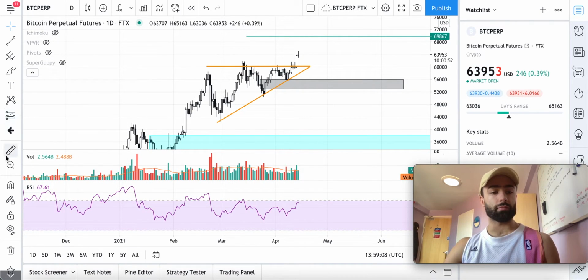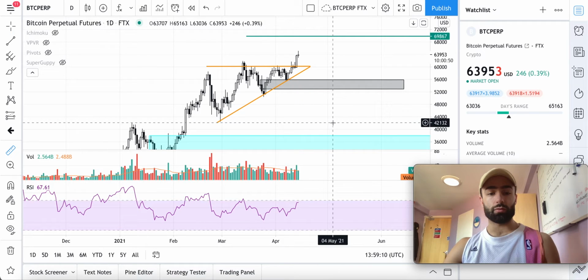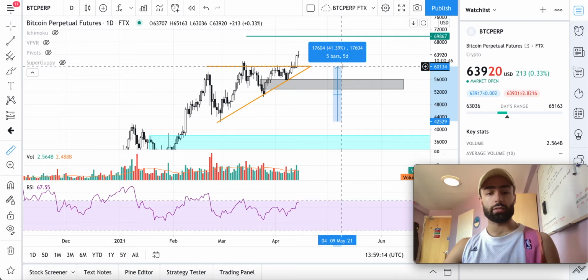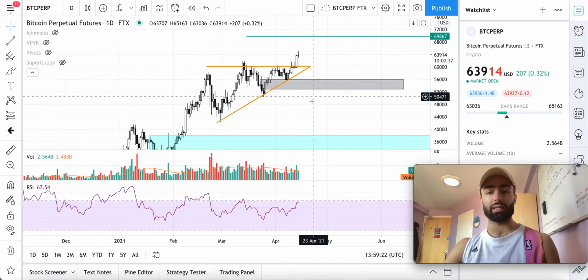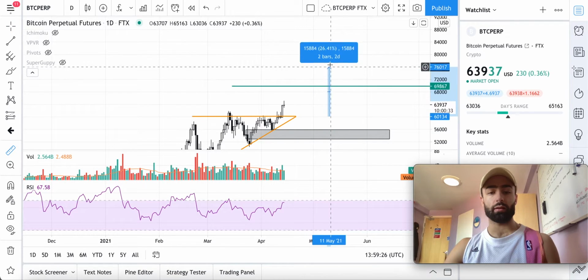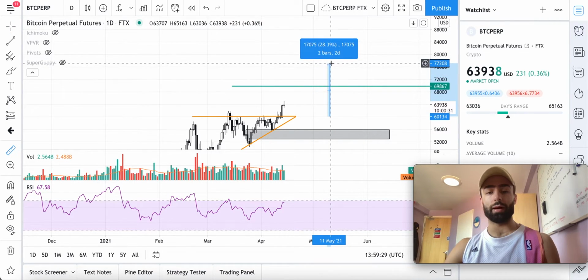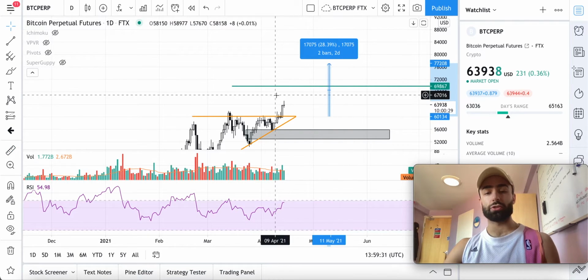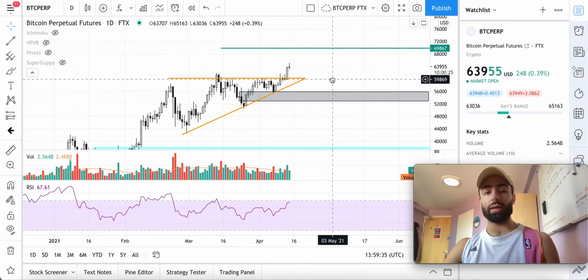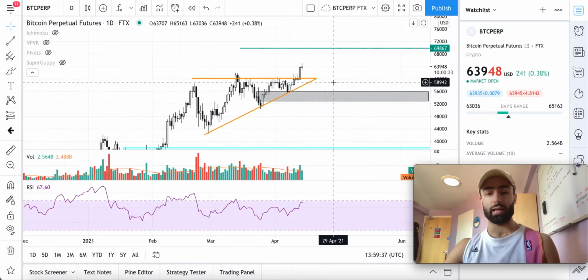And what that's telling us is if this pattern ends up actually playing out, what you can do to measure where the price target is for this bullish pattern is you take it down from the lowest low that started the pattern up to the horizontal resistance level, which is roughly 17K. If we pull this up 17K from there, that takes us to about 77.2. So that's a pretty decent ways away from where price is now.